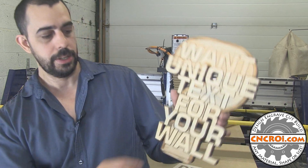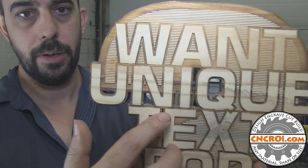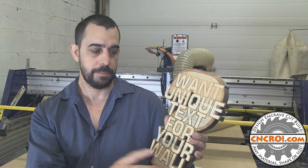Now there is one drawback to using the CNC router, and that is the contrast. You'll notice here there's a lot of contrast going all the way around, and that's not paint — that's actually the laser burning into the material and producing charcoal. The router uses a spinning bit and doesn't produce that, so I would have to do a secondary process where I'd probably mask this, paint it, and then remove the mask. Then I have to decide: is it worthwhile doing everything in one process with the laser, or two processes with the router? I gain the speed with the router, but I have to paint it afterwards, which takes away some of that time. Whenever we do custom projects, sometimes we have to do prototyping on various machines here in the shop to find the best machine for that job. If you have anything custom, contact me at CNCRI.com and we'll make it for you.